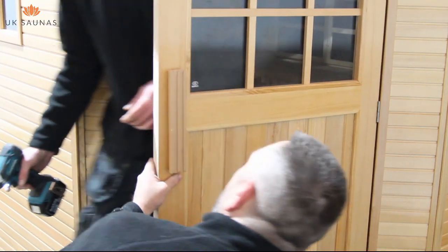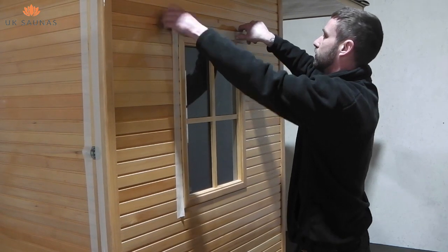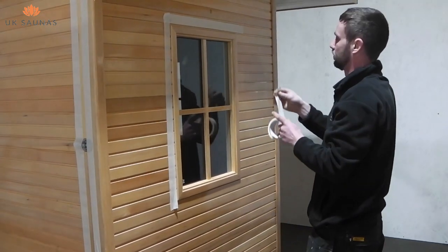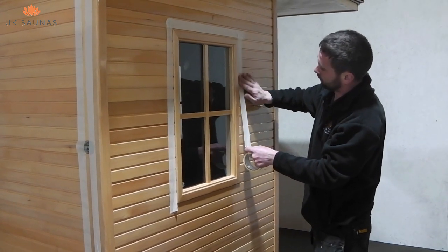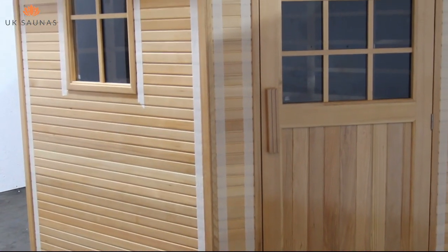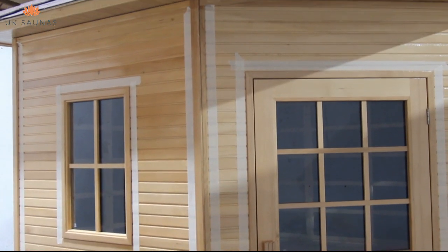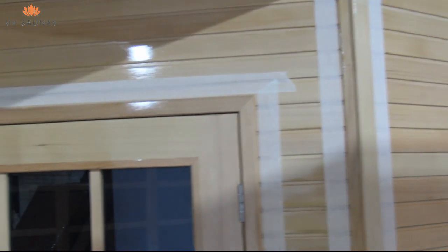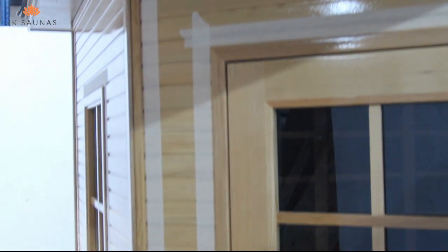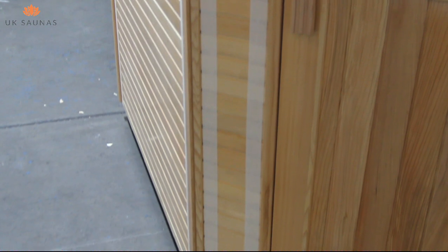Now that the roof is completed, you can fit any ancillary items such as door handles. Once all the ancillary items are fitted, you're then ready to start putting masking tape onto the sauna so that you can seal it against the weather. The sauna must be sealed at panel joints, and also wherever a vertical strip of beading meets horizontal strips of wood, and around the tops and sides of window frames. Please note, don't seal the bottom of window frames — any seepage will then drain from the bottom of the window frame and it will allow it to dry out. When placing the masking tape, allow approximately 4mm from the beading. This will allow the sealant to be smoothed with a finger and pressed firmly into the grooves in the beading.